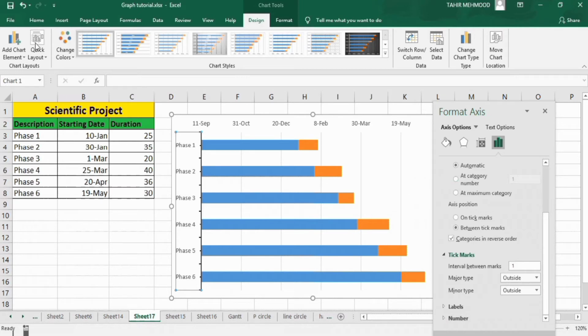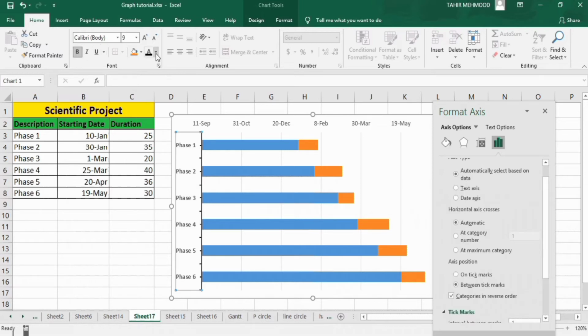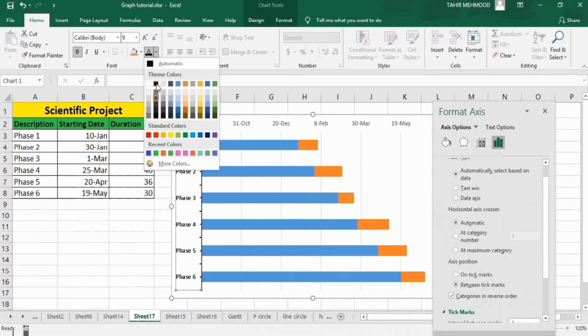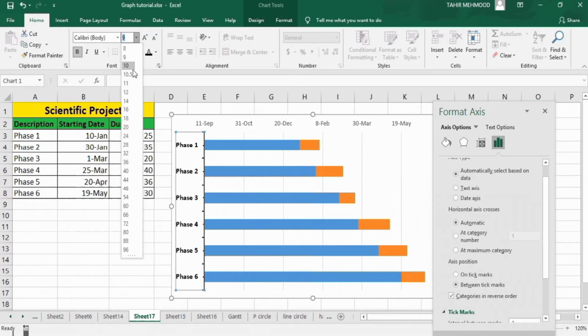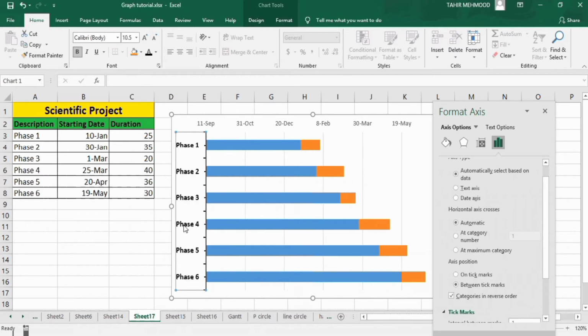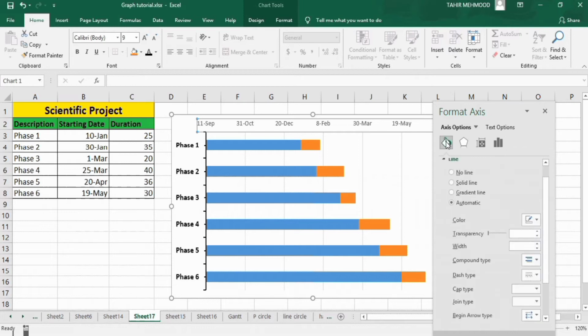Secondly, go to home. You can see here I have already selected the data labels, so I will adjust their font size, bold with black color. Now click on other axis. Go to fill and line option.